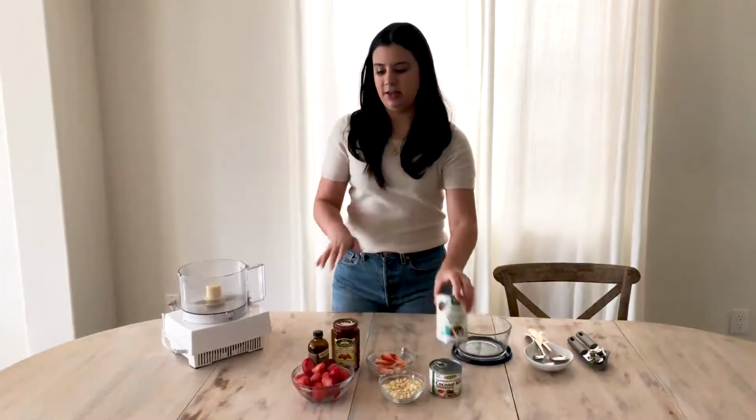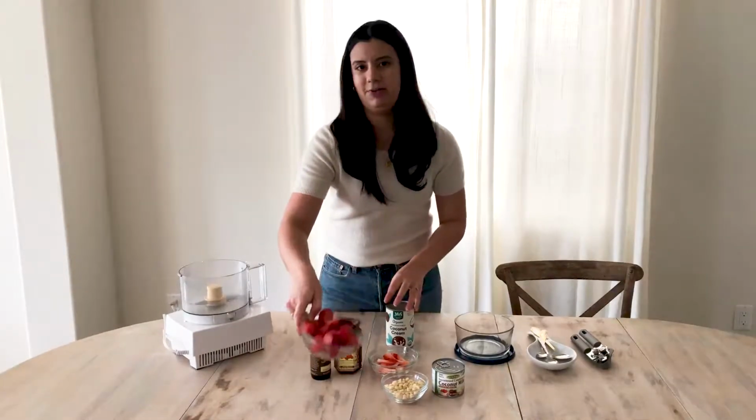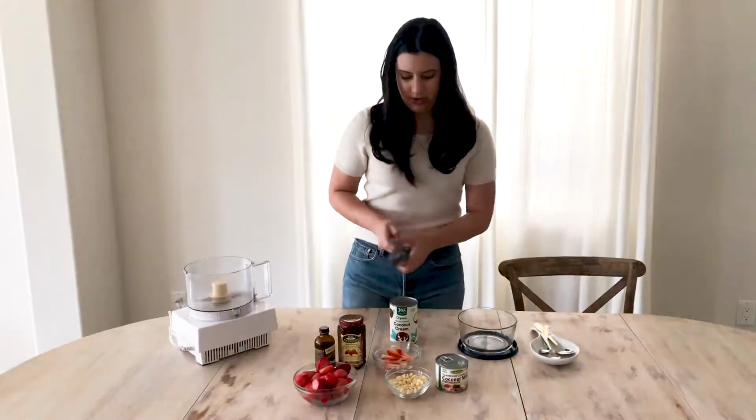First, you're going to grab 1 can of coconut cream and pop it in the fridge about an hour before you start the recipe. Next, you're going to grab 1 cup of frozen strawberries. They can be whole or sliced, just whatever you have on hand. We're going to open up our can.